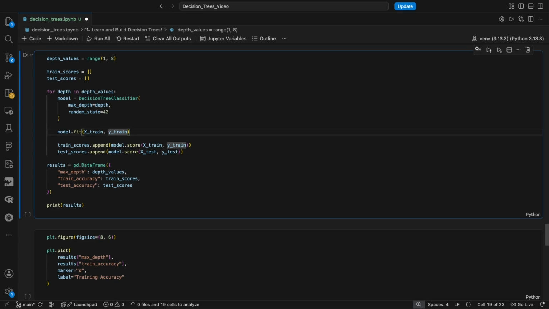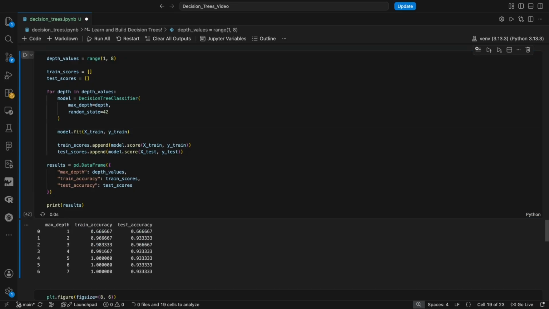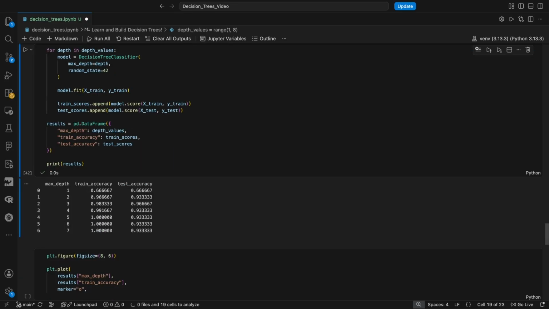Testing accuracy may improve at first, but at a certain point, deeper trees can stop helping, and that's through overfitting. More complexity can help with our trees, but only up to a certain point. Here we see at max depth 4, we've already reached the maximum test accuracy. By adding more depth, there is no improvement in the test accuracy.